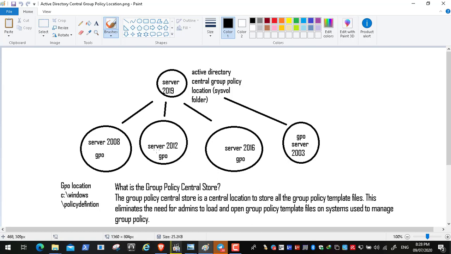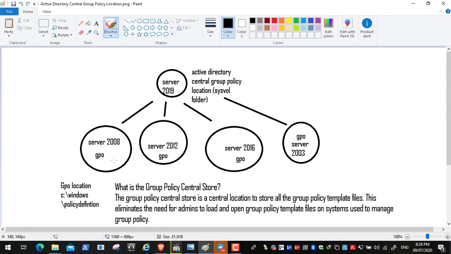Imagine that you are in a mixed environment and you need to configure a group policy. You need to go to each one of them and configure the group policy individually, and we have differences between all of these group policies. For example, if you have Windows 10 and it implements its group policy from Windows Server 2008, there are some group policies that will not apply to Windows 10 because this is an older version of group policies.